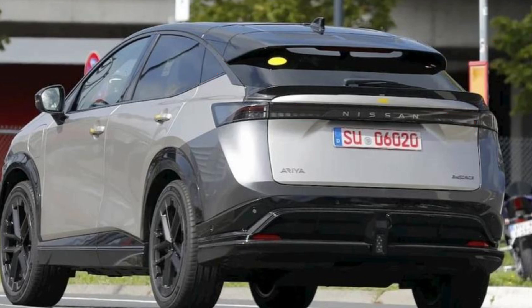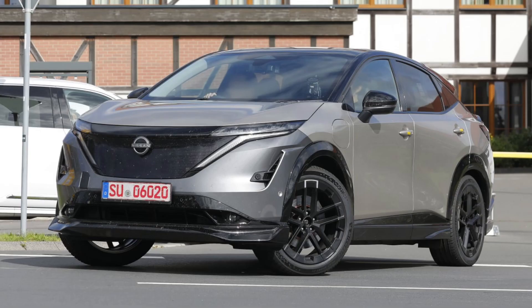Elsewhere, what I'm seeing is Michelin Pilot Sport 4 rubber wrapped around 20-inch wheels, and the front brakes appear a little bit bigger. The 20-inch black dial alloy wheels fitted on this test car are not a design you'd find on the UK configurator today. The tire choice is certainly more sporting than the eco-tires on the regular Nissan — these are sticky Michelin Pilot Sport 4s in 255/45 R20.